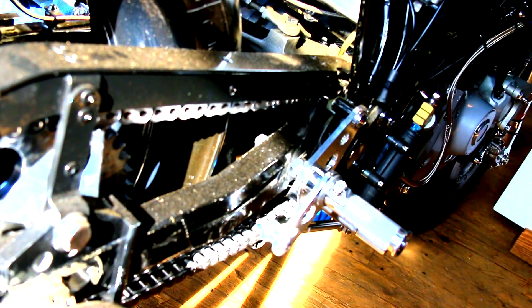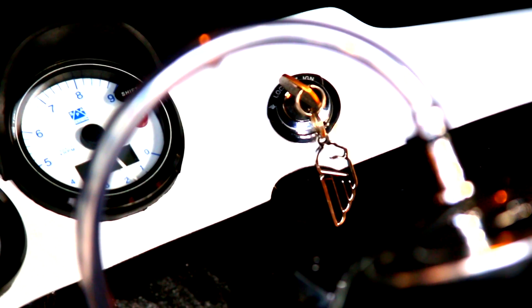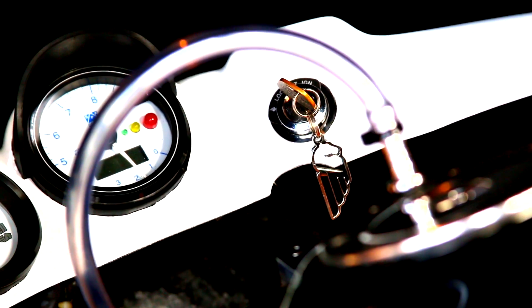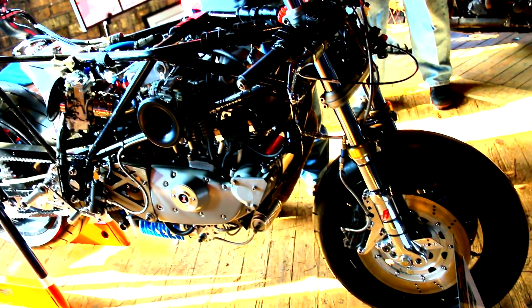I'm thinking you want to be really careful with a bike that's worth that much money. And if you did decide to sell this really unique motorcycle, you would probably have to take your wife on a pretty fancy trip, don't you think? Well, no — I agree. But if we sold it, we would buy another Buell. I would buy another RS, the 1198 RS, the carbon fiber edition is what I would like. And you would take your wife on a trip. Exactly. Thank you for letting us see what's underneath that — I think that is so special. This is Behind the Handlebars with Hupe and Abraham.